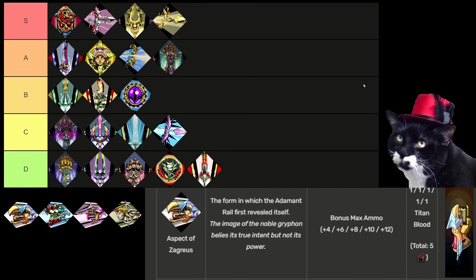I know, I was harsh. I was harsh on the Fist, I know. But here we go. We're on to the Rail here. We got Aspect of Zag for the Rail, where you get bonus ammo.